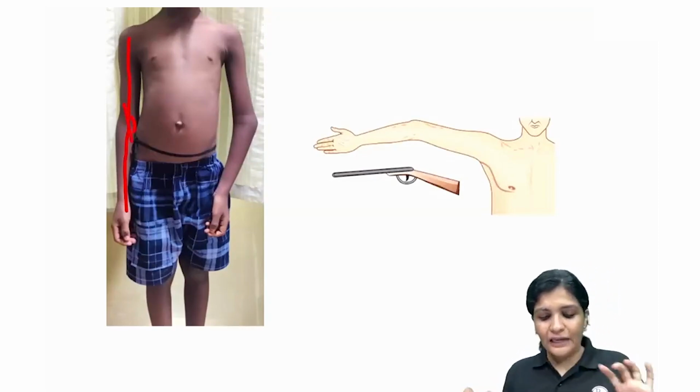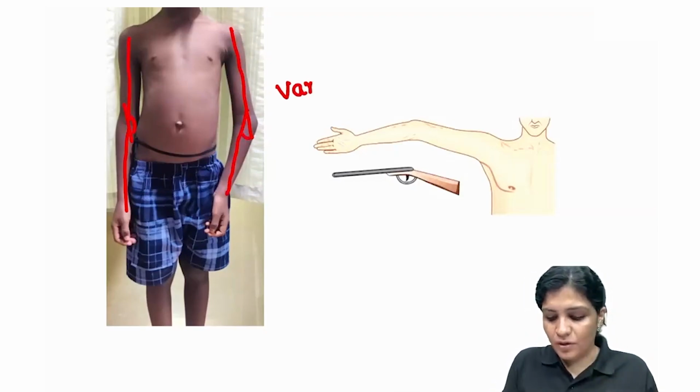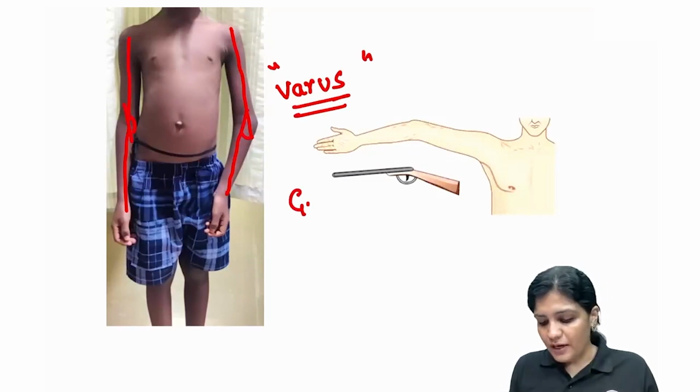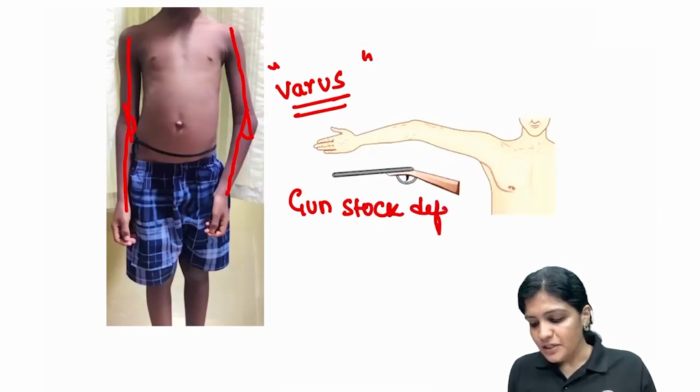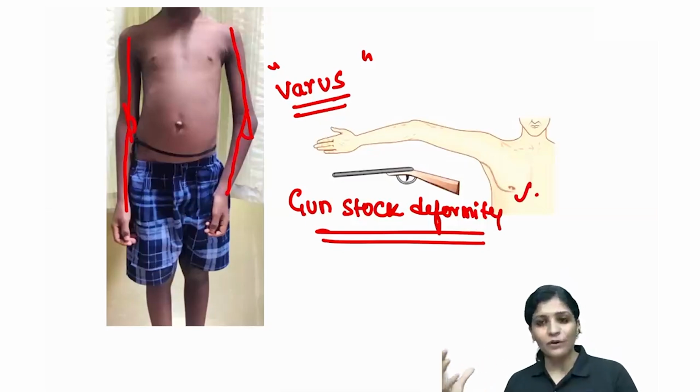this will result in this varus condition. So you can see what is the carrying angle. Carrying angle is nothing but the line drawn along the arm and the line drawn along the forearm. If you see, there is some angle which is formed there. But here if you see, this angle is totally disturbed, which is resulting in what is called cubitus varus, and this is also called the gun stock deformity, which is seen in case of your supracondylar fracture humerus, right? So cubitus varus develops as a late complication.